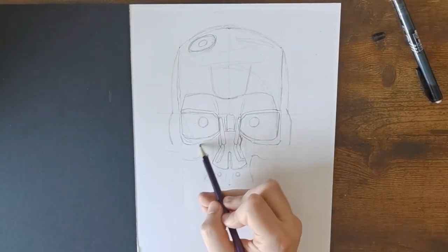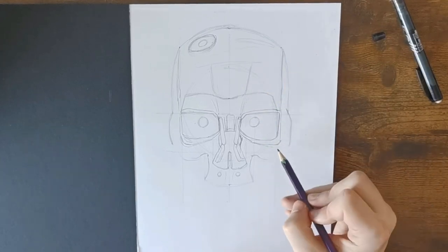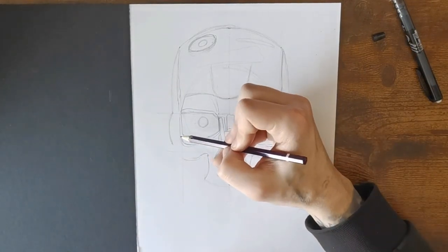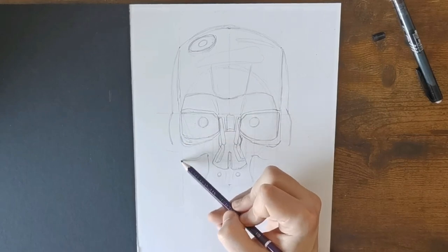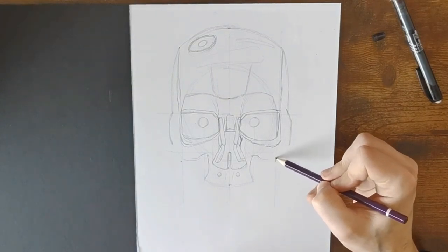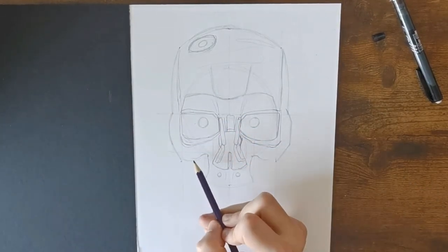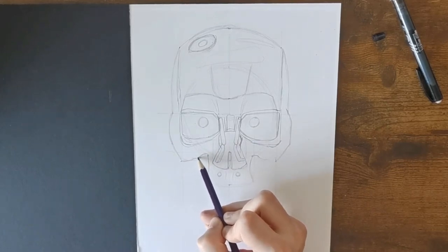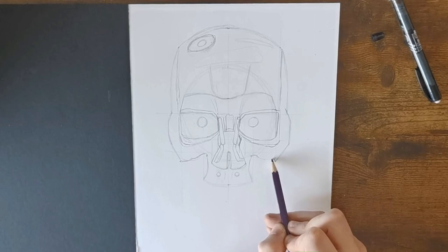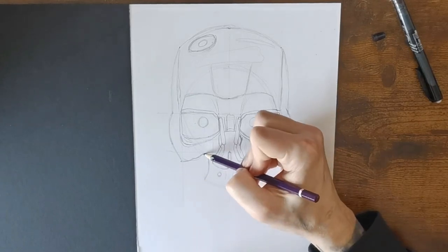From the eye, I'm going to dot that much, both sides. Then it comes in diagonal. Diagonal on this side, sort of. Then it's going to turn up to the cheekbone. And the same on this side. It goes up and down and around. Same here.